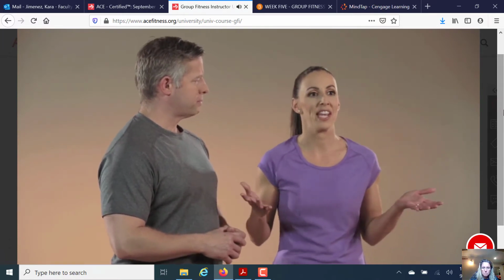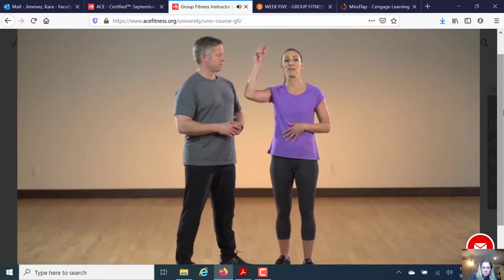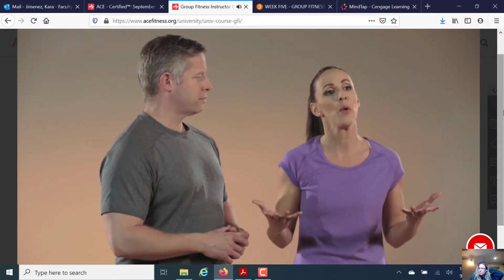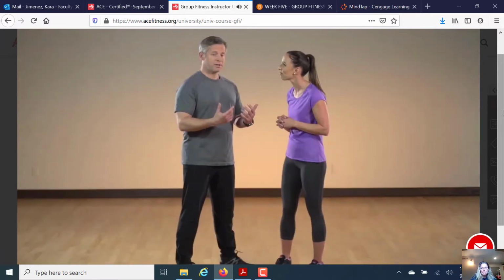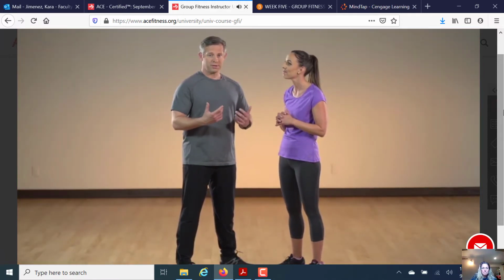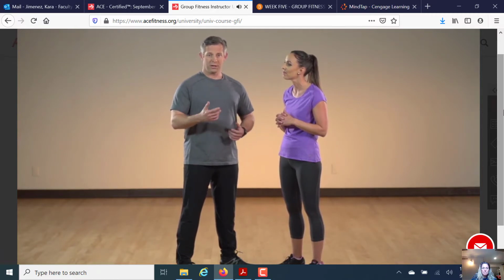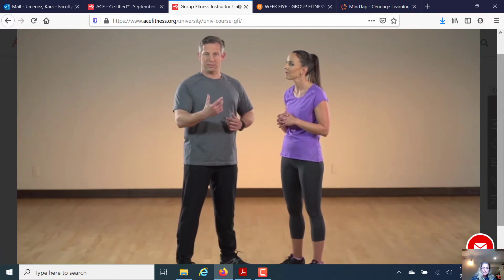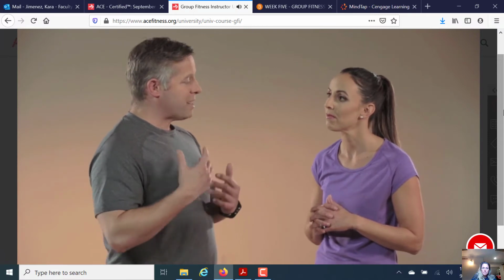Usually in a large setting, to make sure people can see, I'll place my arms up high and give a countdown of 3, 2, and 1, so they know when we're ready to transition a movement, or change to a different exercise. You're right. Hand gestures can be a great way to do that. For example, when I'm teaching group cycling, I really like to use my hands to indicate that I either want the class out of the saddle or I want them to increase their level of intensity. That way, just giving that motion of moving up is an indication to them of what I expect them to do in that movement.